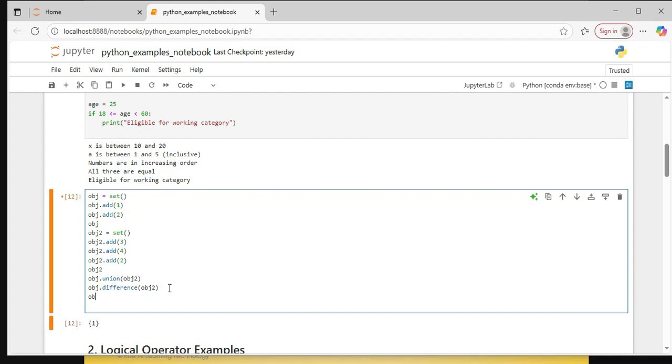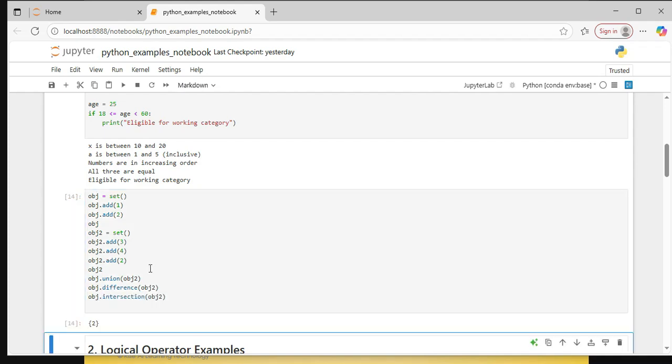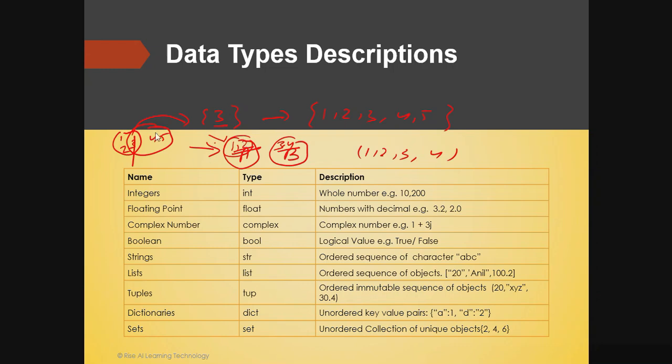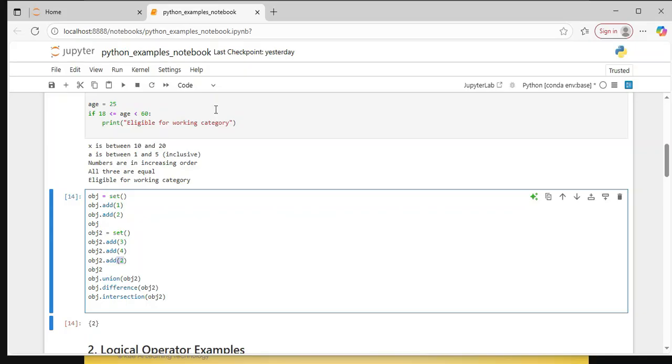So what is the intersection of these sets? I can use the intersection method also here, which gives 2, because 2 is common. So that I explained here: whatever is the common object will come as the intersection. Whatever the combined objects of those two sets will become the union. And for the difference, whichever set you are calling the operation on, that will give you the difference of that set. So these are the basic set methods which are usually used while doing set operations.